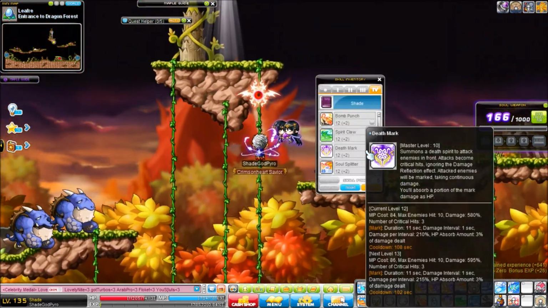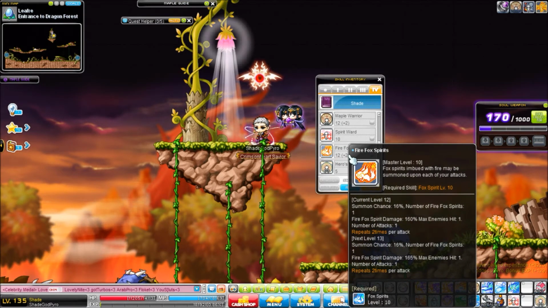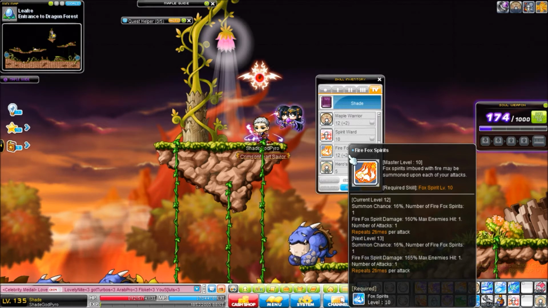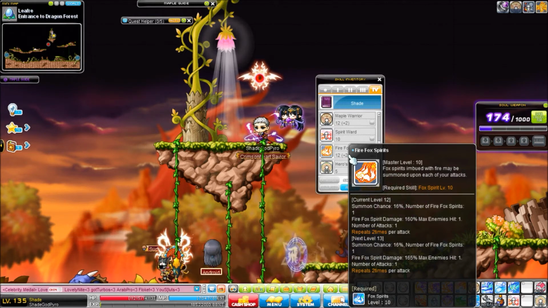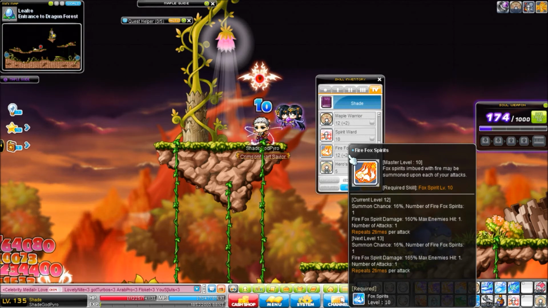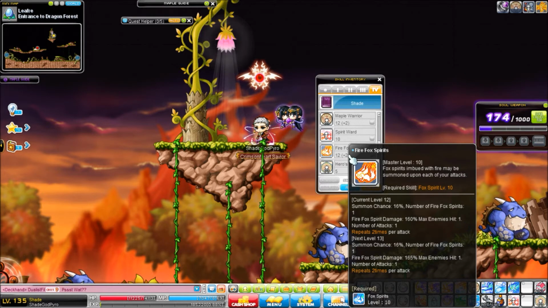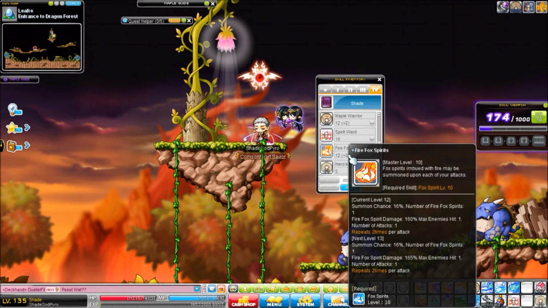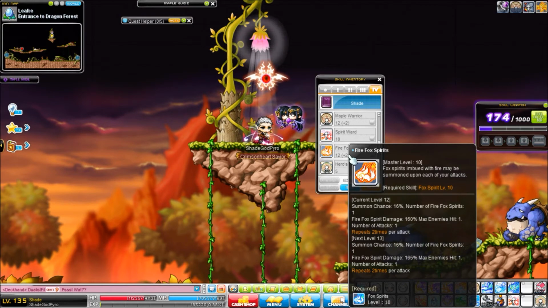And basically what they do is a summon chance of 16%, number of fox spirits 1, Firefox damage is 160%, max enemies hit 1, number of attacks 1. Fox spirits imbued with fire may be summoned upon each of your attacks. So basically this little ball will attack enemies on any platform. It's like the Night Lord skill where they're throwing stars. I forget what the name is exactly, but it's kind of like that skill, if you know what I'm talking about, because I have no idea. So that's Firefox spirits, and let's move on.